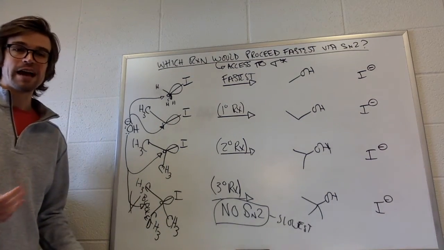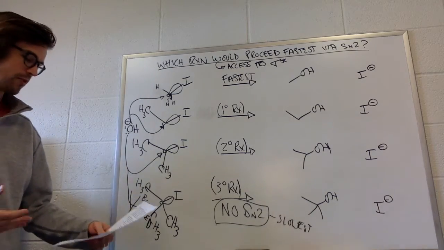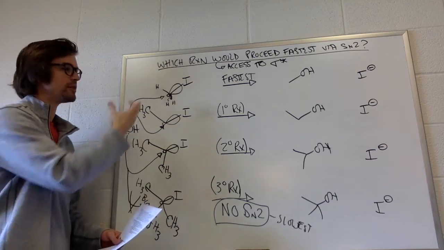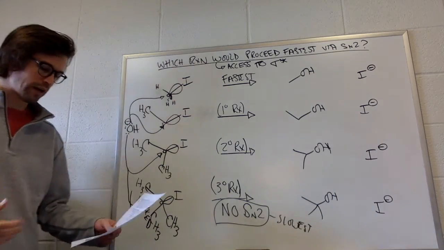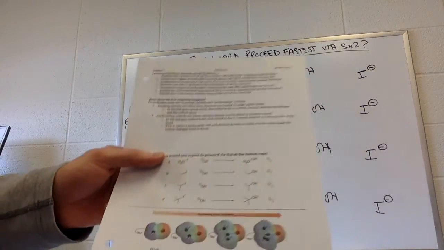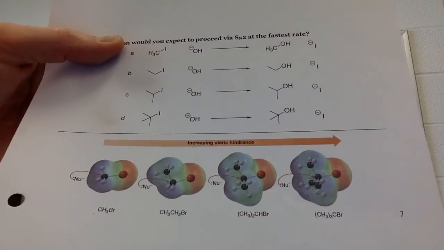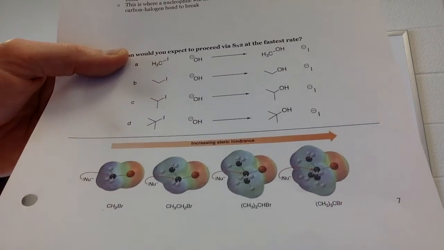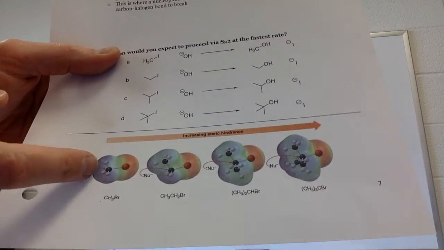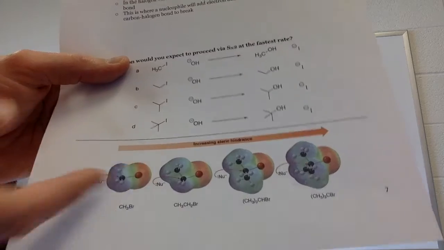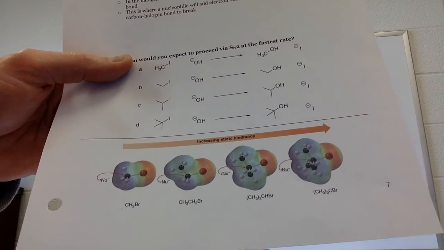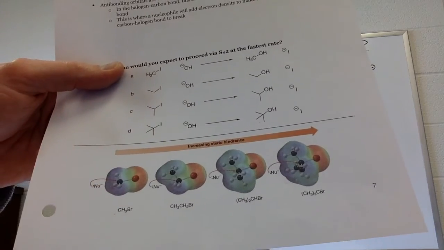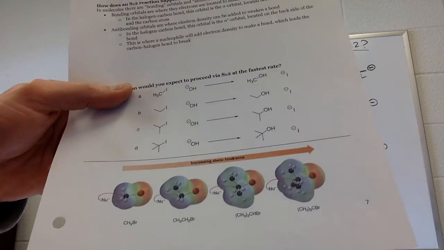So how do we see that with electrostatic potential maps? Remember, the nucleophile is adding to the partial positive that sigma star has in it because it's a polarized bond. And that's what we have in the note packet right here. We can see that the CH3Br access to that sigma star is really open. The area right behind that bond is just wide open. The H's are really small. But we add a single methyl group there. It still can get there pretty easily, but not super easily.